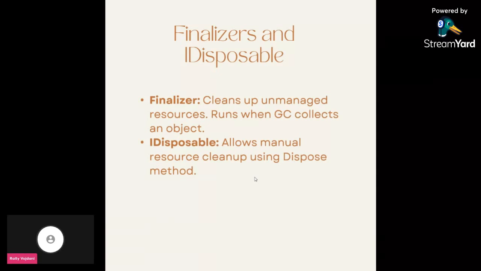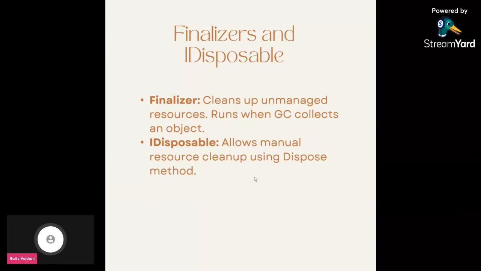It runs only when the garbage collector decides to collect the object, and this could happen later than you expect. About this part, imagine you open a file and you forget to close it. If you rely on the finalizer, the file might stay open for a long time, which could cause errors. And when the program ends, the finalizer will run and you will see "finalizer is running" in the console. But remember, we have no control over when exactly this happens.